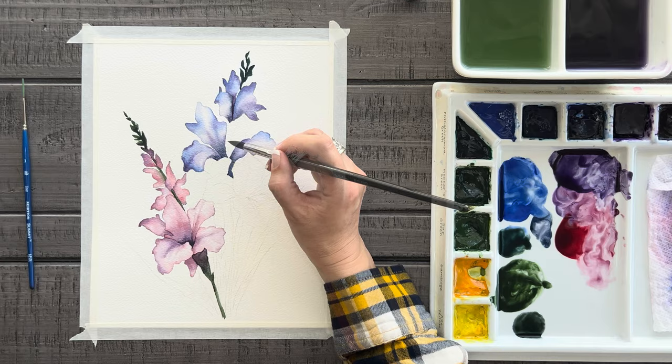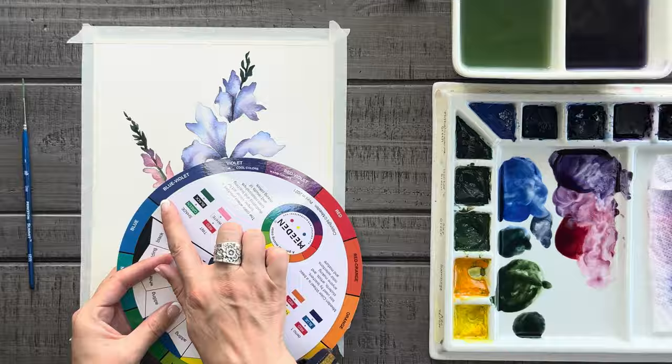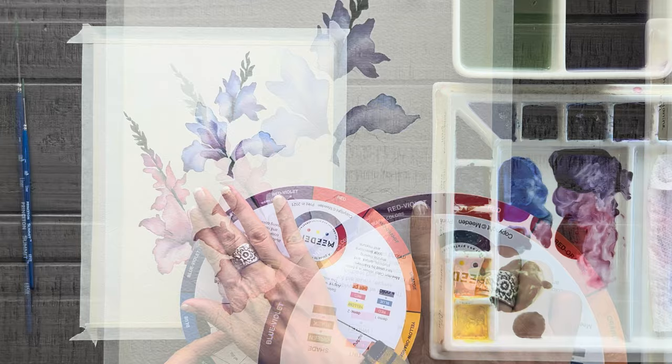But the piece I'm doing today is what's called an analogous piece, which means the colors used are right next to each other on the color wheel. This isn't quite as common as the other two I mentioned, but it really can create a stunning and cohesive color scheme.